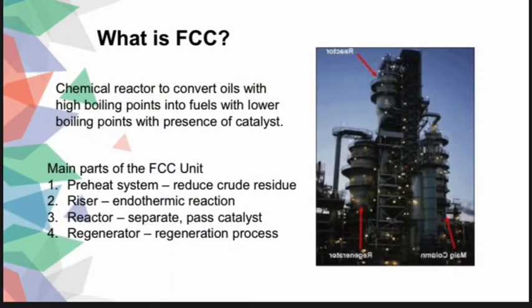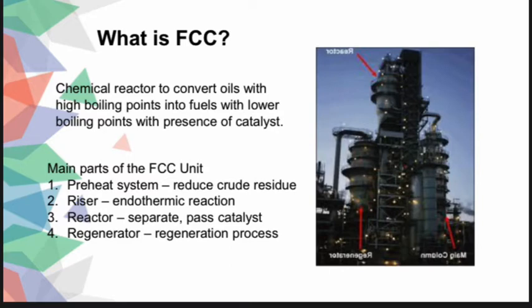So firstly, what is fluid catalytic cracking, or FCC? FCC is a chemical reactor that converts oils with high boiling points into fuels with lower boiling points in the presence of a catalyst. The FCC is divided into four main parts. The first one is the preheat system, which functions to reduce crude residue. The second one is the riser, where all the reactions are carried out in this process, with endothermic behavior.